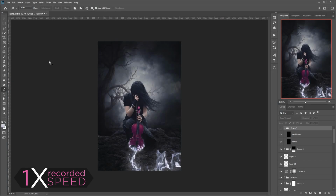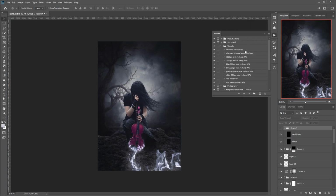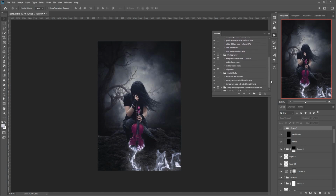So normally when I finish my images, I usually save them as a JPEG. Then I open up the JPEG and I go into my, sorry, that was not the right one, into my actions. And then I have some pre-defined action sets here that let me just quickly get the right sizing for the blog or Instagram with watermark, without watermark, whatever.